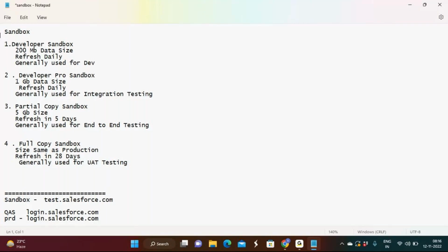The developer sandbox has 200 MB data size, and the refresh happens every day, meaning it connects with the production system every day. Generally we use it for development activities.